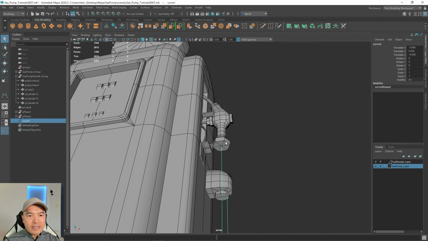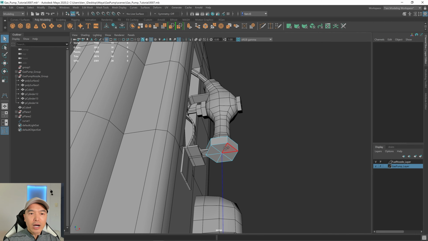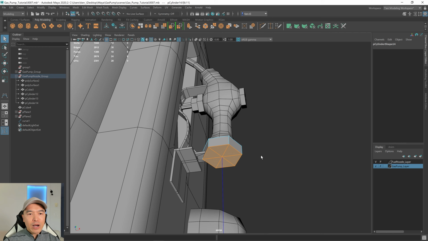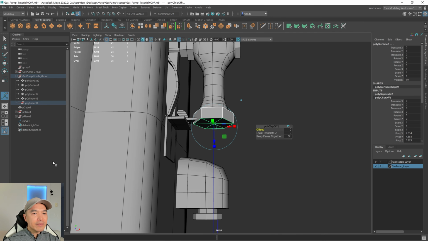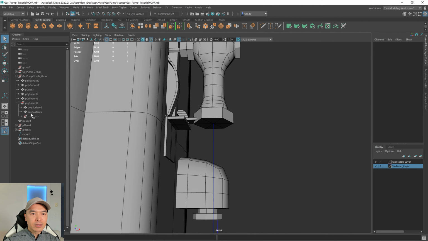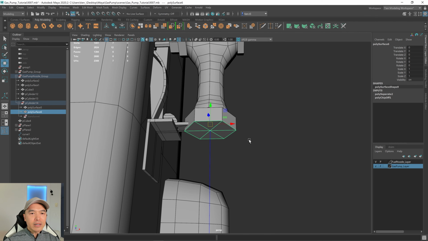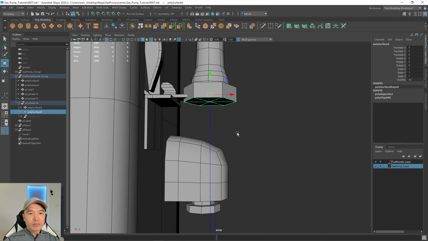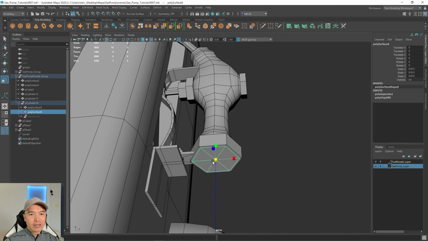Perfect. Now let's select this piece again. Go into face mode. Hold down Tab to do your drag select. And now what we want to do is duplicate that face. Hold down Shift, right mouse button, duplicate face. And then we have that face over here. So I'm going to go over here, select it, right? Make sure that it's selected by going into object mode. And then what we can do is scale that in. If I press my transform tools, you can see the pivot's a little bit off. Let's center that. And now let's scale that in a little bit.